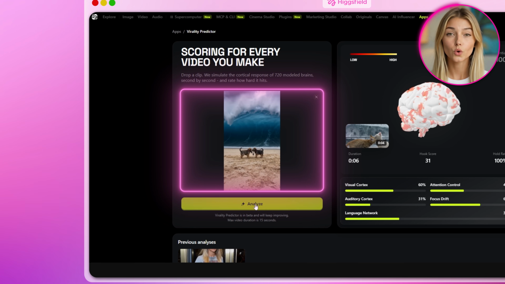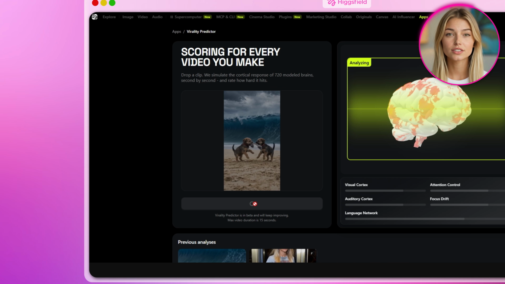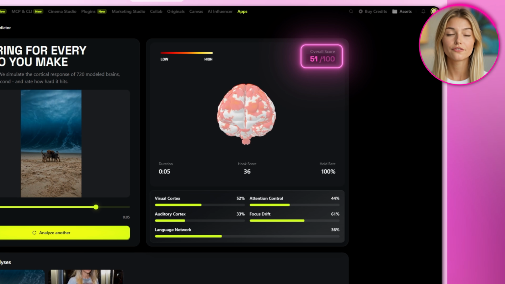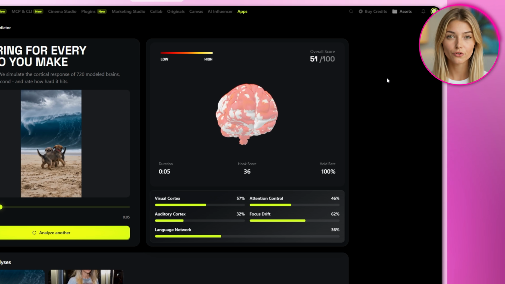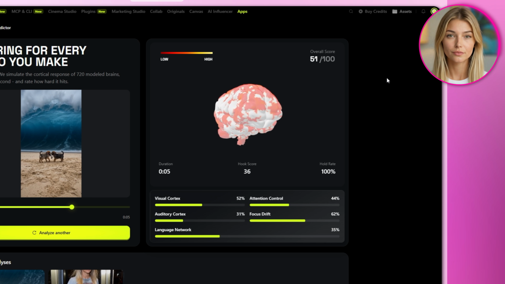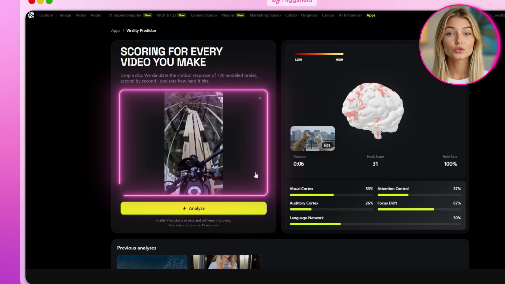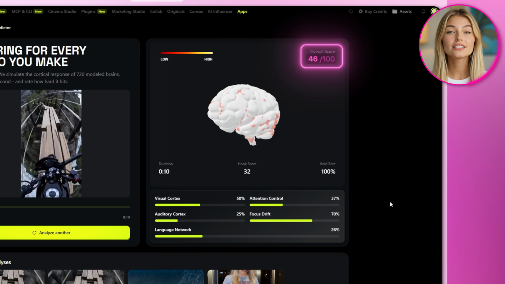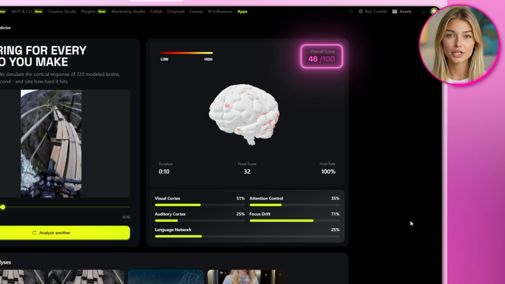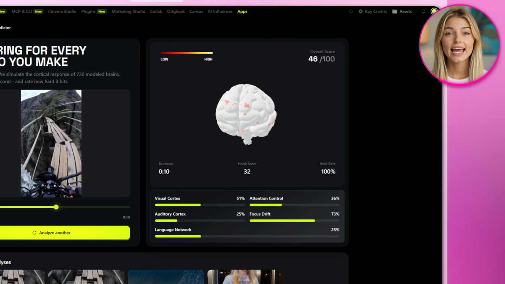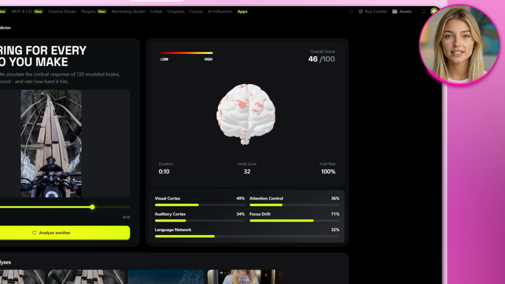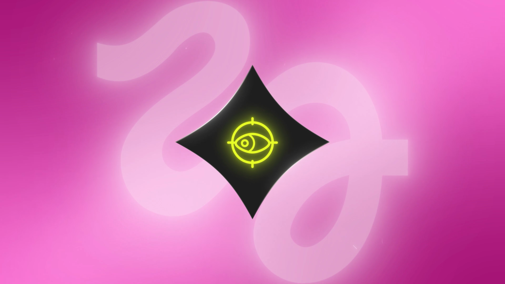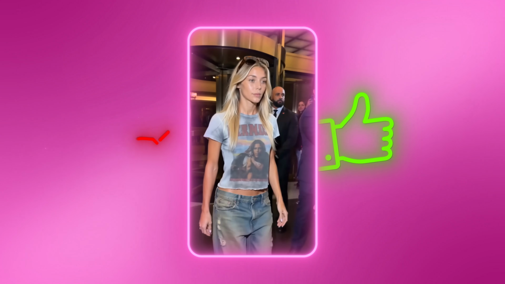Then I'll try it with a quick puppy video just to see how it handles something completely different. This time, the overall score is 51 out of 100, which isn't much higher than before, but it does have higher attention control, which is good for social media. And then for a real test, I'll use this random bike video I found on Instagram. You'll notice that none of them score high, even the ones that genuinely look good, which is the whole point. It's analyzing deep enough so that it'll always find something you can improve on and get better retention. With this app, you know exactly how likely it is for something you made to perform and where it's weak instead of guessing.